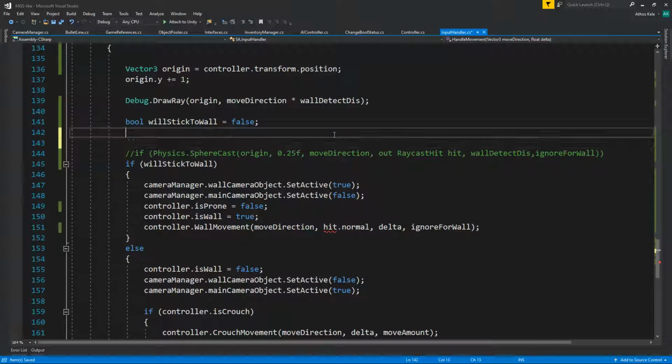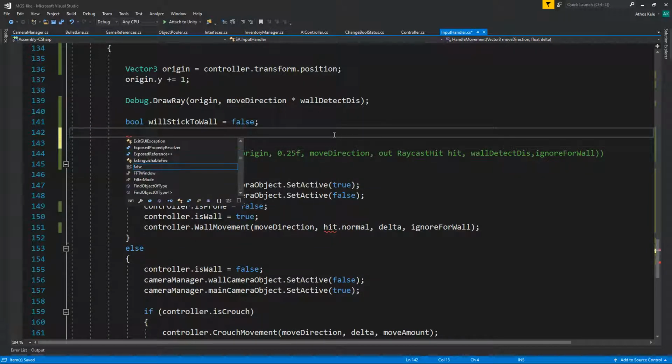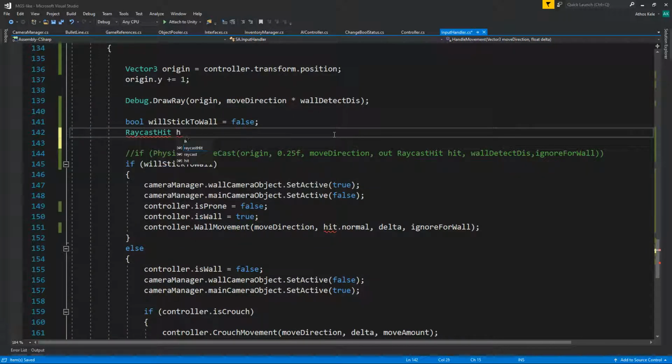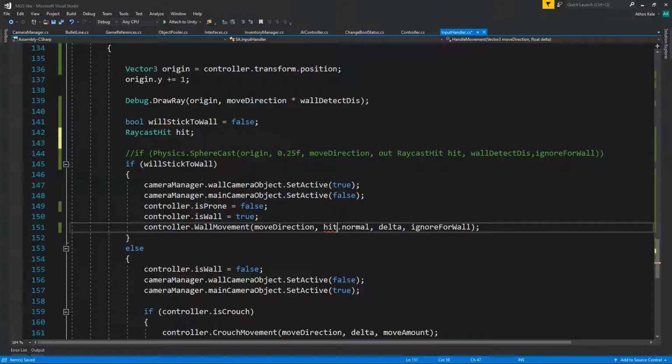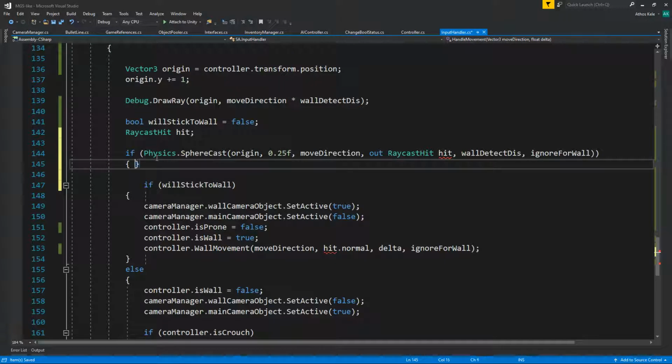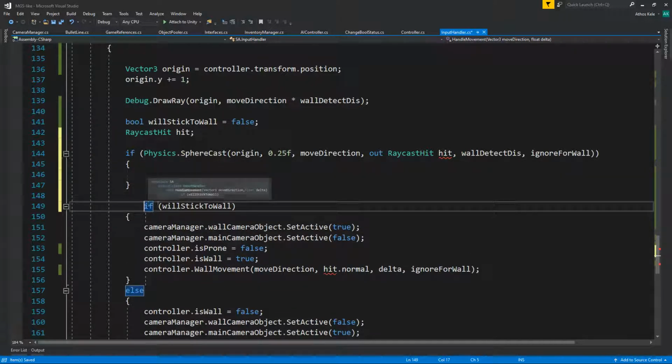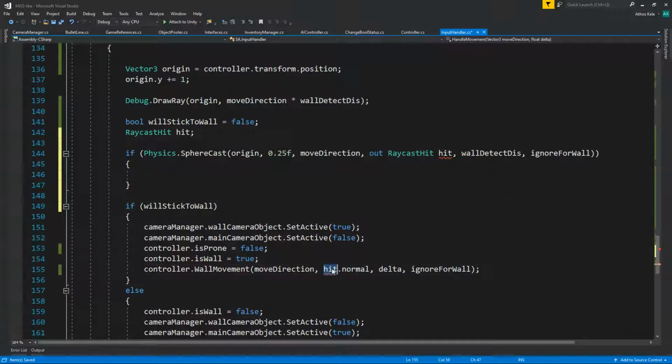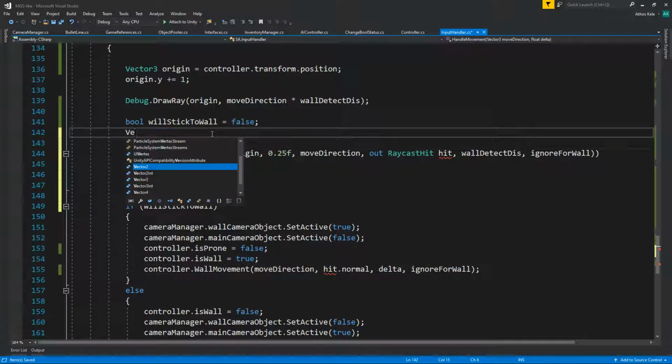Okay, then we need to have raycast hit, so we can pass that there, and then before we detect the value, we can't use this because it's going to be empty. It's only the normal, so we're going to say wall normal.